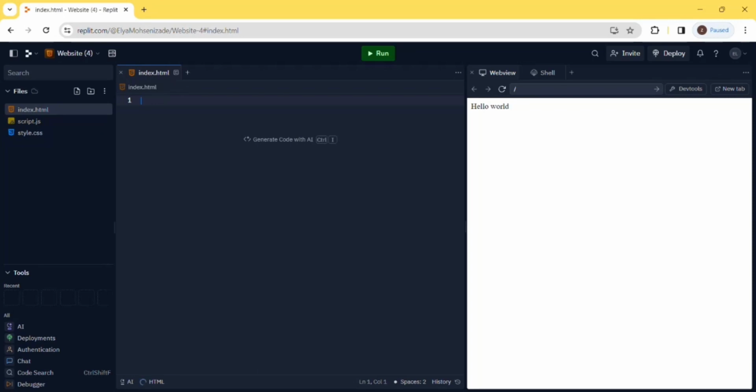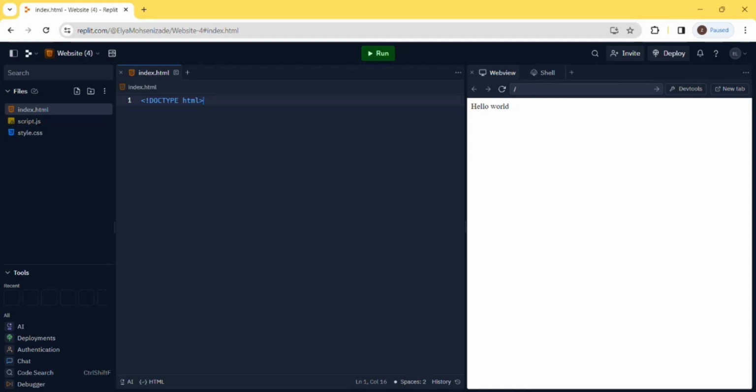So the first thing you do, we're going to make a tag. I'll talk about what that is in a minute, but less than symbol, exclamation mark, and then write doctype. That's the first tag that you make. Whenever you're using HTML, always do this. Less than symbol, exclamation mark, doctype, and then HTML, and then close it. You don't really need to know exactly what this means. It just says which type of HTML we're using. In this case, we're using HTML5. But just remember to do it. You don't really need to know exactly what it means or what it does.